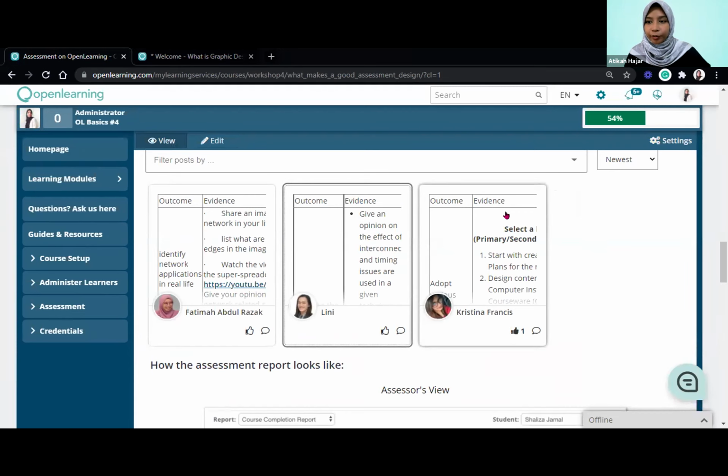Okay. So for Christina, she has put in her outcome, which is to adapt various educational technology, multimedia tools and techniques.